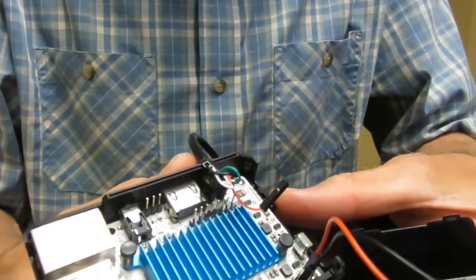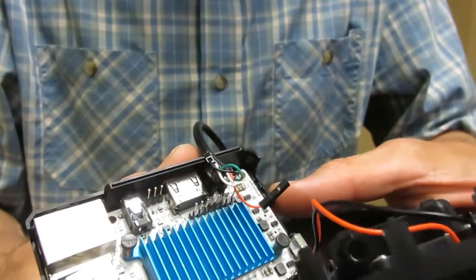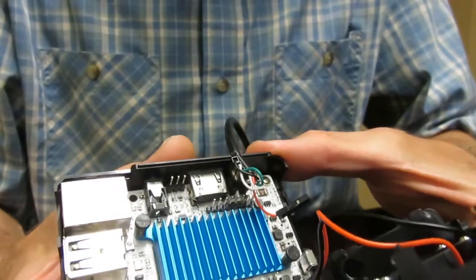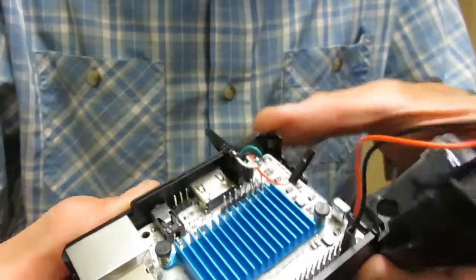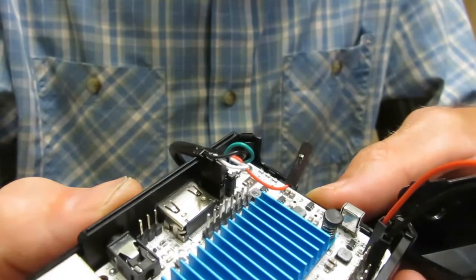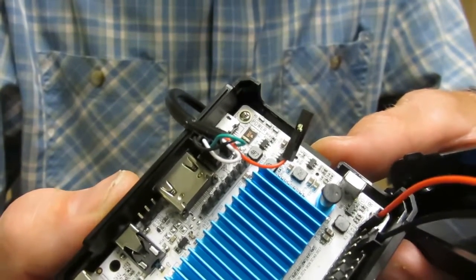This one has an Amlogic S905X processor with a quad-core ARM processor and a Mali GPU with a video processing unit capable of decoding HEVC at 60 frames per second. As you can see, there are very few components on the board. Really only just the S905X processor chip and some memory chips, all of which are hidden underneath the heatsink.